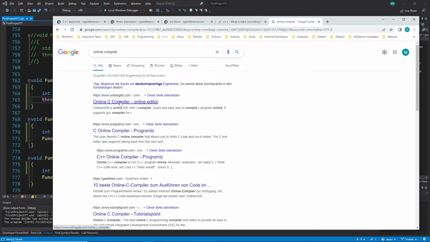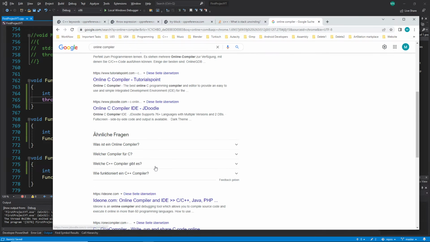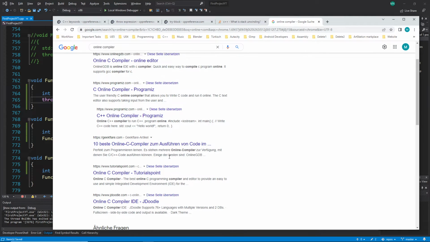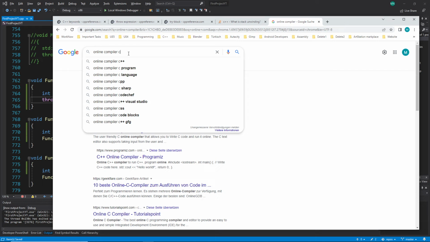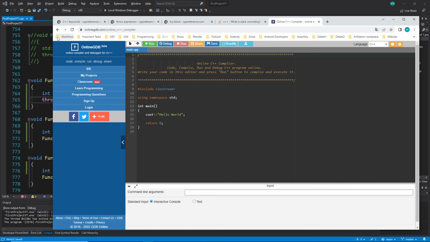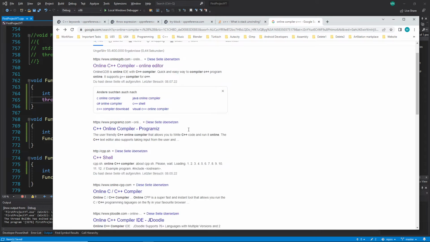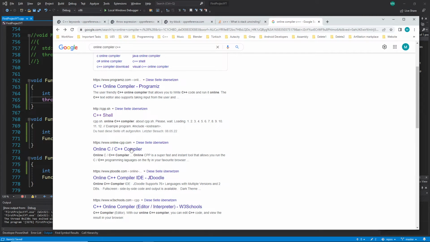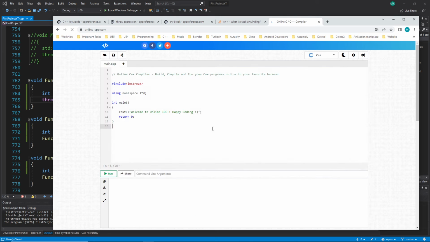And then we can go here to an online compiler. There are different kinds of online compilers. Let's write C++ perhaps. Here's an online compiler which I use. No, this one I don't use. Where's the online compiler? Anyway, there was an online compiler which I always used.